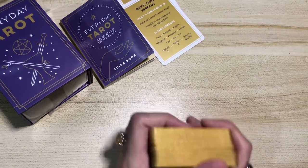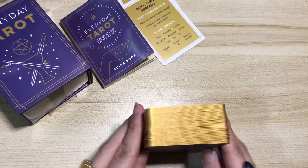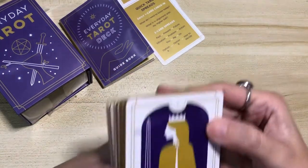Okay, so I'm done with the flip through. I hope you enjoyed that one, and I hope you had a good look at the images of each of the cards in this deck.